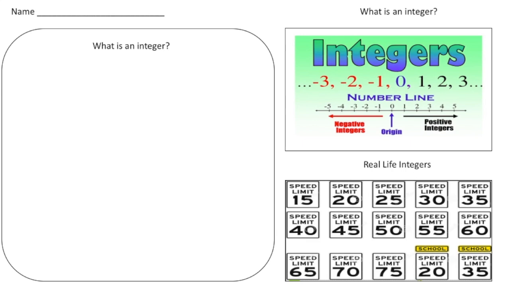So what exactly is an integer? Well take a look at this number line here where we have zero in the beginning, and then to the right we have positive numbers one two and three, and then to the left we have negative numbers negative one negative two and negative three. These are all in fact examples of integers.